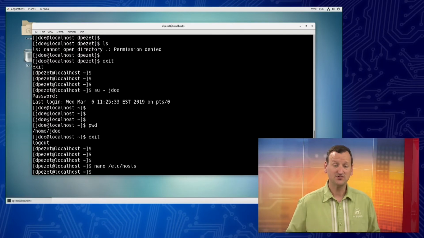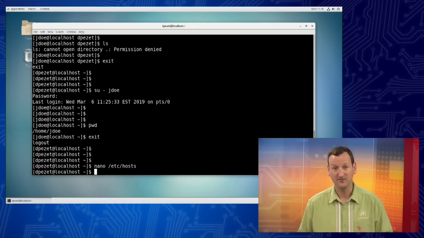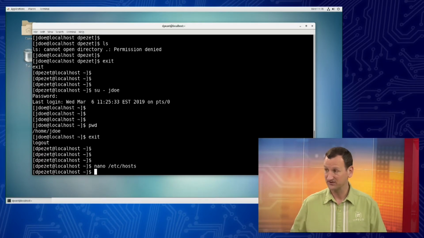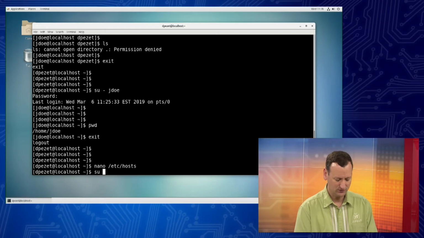The default administrator account is called root. For every Linux distro that's out there, that's always called root. The account might be disabled by default, and there might be an additional account, but there's always a root user created. If I want to take over the root identity, I could type su root and become the root user.